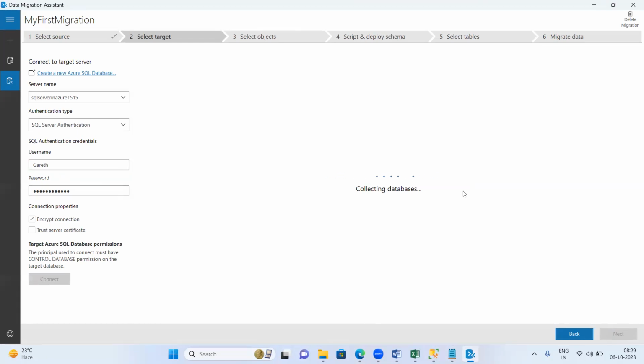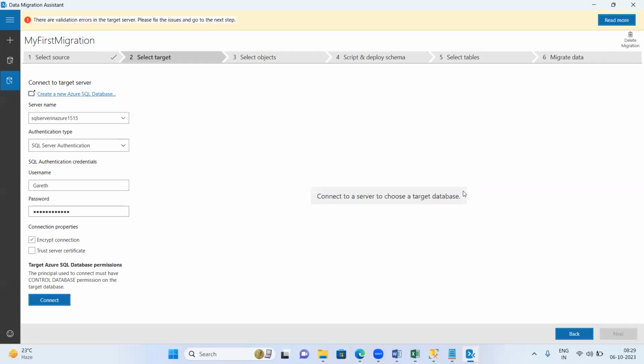It is collecting the databases here. Hold on. In the target, there are validation errors in the target server.